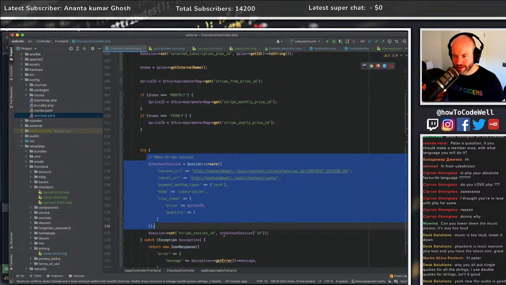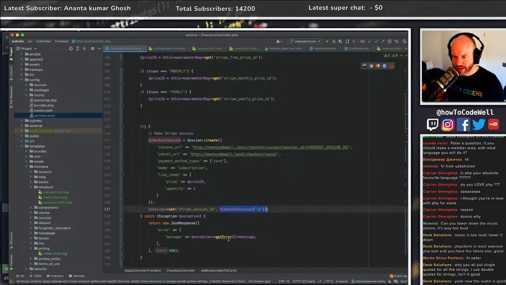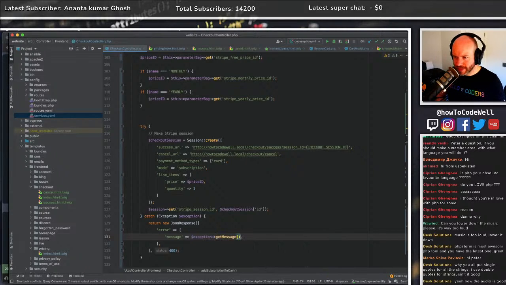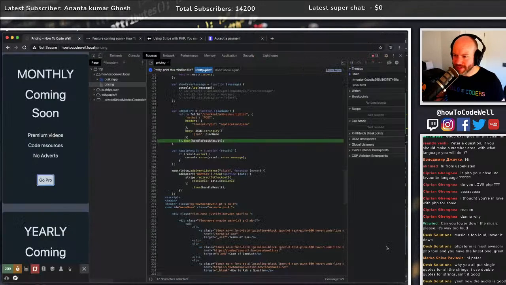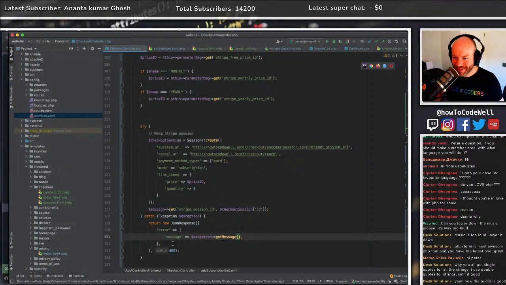It's possible that the error is coming from here, but again, we would do that try and catch. This is this exception get error. I don't think so. What's this about? Hang on a minute. That doesn't make any sense to me. That's not right. Get message. I reckon that was the problem. Let's run that again. And let's go back to network. Let's click on new. Let's wait for that to come through. Okay, here we go. It's still an invalid array. Wonderful.